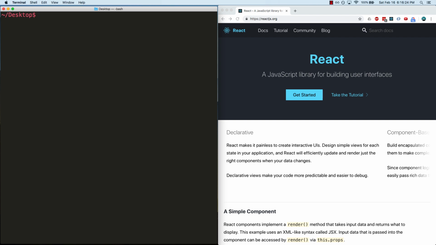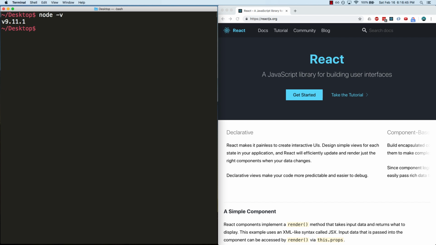The first thing that we want to do here is to confirm that the Node JavaScript runtime environment is installed on our computer. So here I have my terminal open and I can just execute node -v. And the -v is a flag that stands for version. So if you execute this command and you get back a valid version, then you successfully have Node installed on your computer and you are good to go.